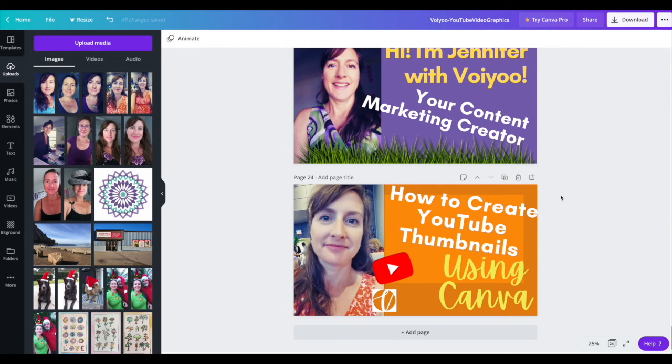And that'll be our next one here that we're just talking about today, how to create YouTube thumbnails. So I grabbed a template, didn't love it, so I kind of created my own thing going on here with a couple of different colored squares. But the main gist is that you want to stick with your colors, your fonts that you've chosen to use for your business, a nice picture of yourself, maybe a fun picture of yourself. I like to include my logo. I like to include the YouTube symbol so you know there's no guessing what this is.